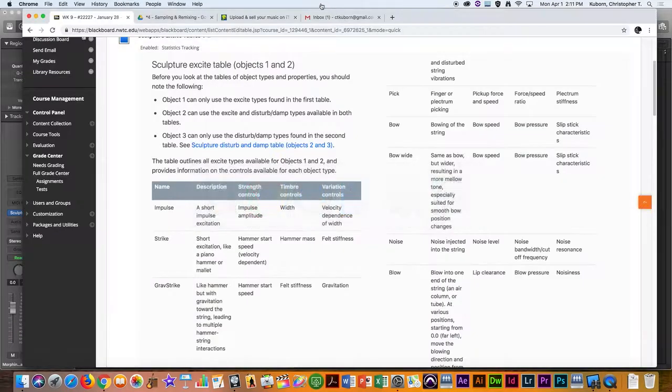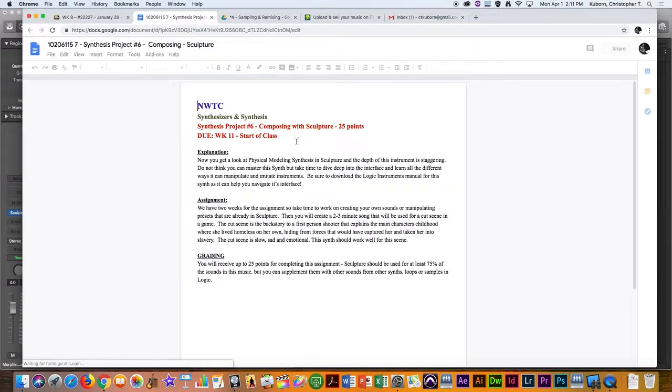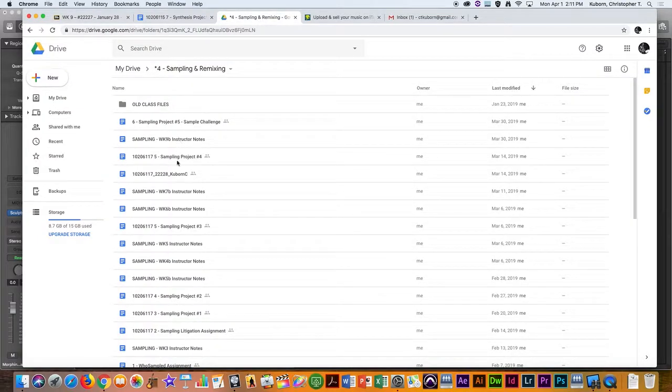So I believe along with this stuff, you will see composing with sculpture. Same kind of idea. Let's go to our syllabus because I want to look at what I have.